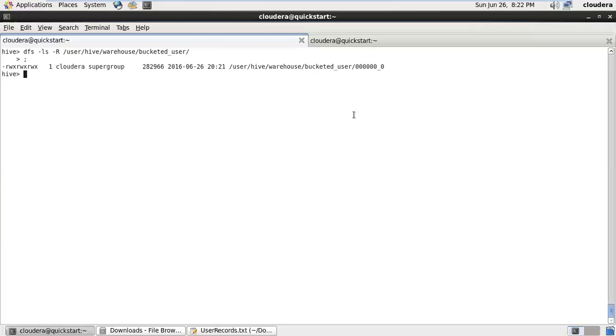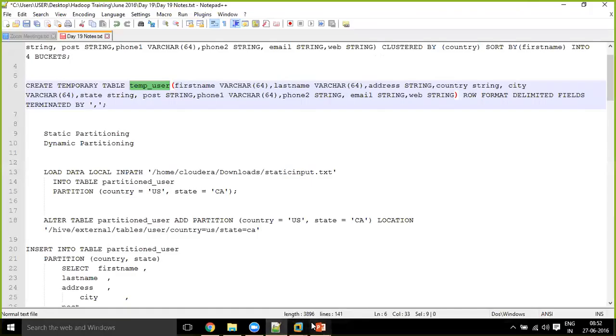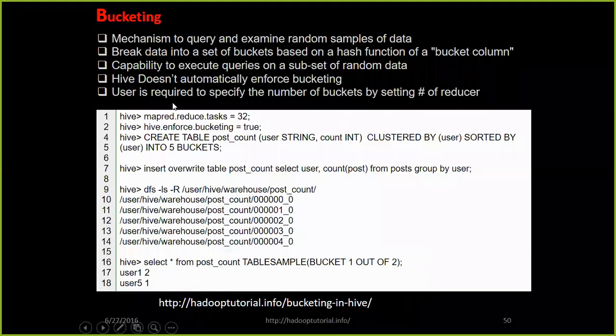The reason is pretty simple. By default, Hive does not automatically enforce bucketing. Just like dynamic partitioning is turned off by default, the bucketing feature is also turned off by default.